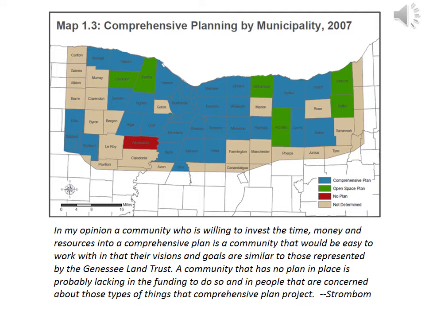The point that's being made down here at the bottom is that we can study comprehensive plans and determine what communities have made a significant investment in prioritizing the goals of land protection, putting strategic plans in place and possibly funding in place, which I think is the open space plans that you see highlighted in some of the green counties here, right? Those are important parts of this conversation. Where is the quality of resources to respond to this problem? The land trust needs to be taking that into account as well.